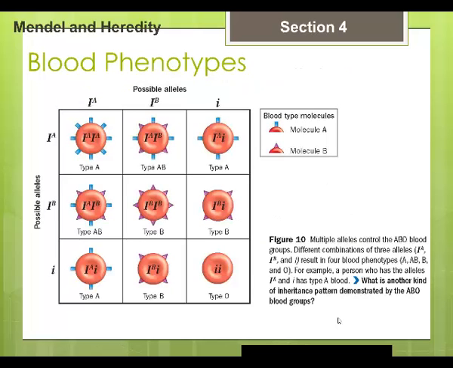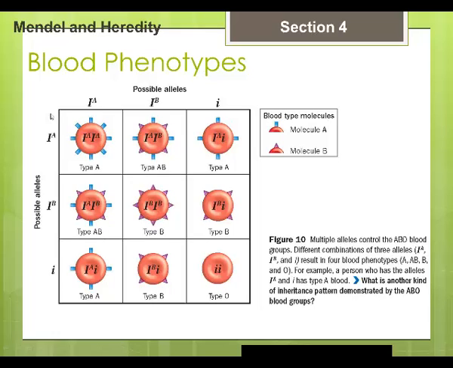So this picture shows the blood phenotypes, and as was mentioned earlier, this is an example of multiple alleles controlling blood groups. There's a number of different combinations that you can end up with. We'll notice up here, if we say that this individual up here is possibly mom, this one over here could possibly be dad, depending on how we look at this chart. The possibilities that we have are type A, type AB, type B, and then if you don't have either of the alleles for that, you end up with type O. So there's actually 4 possibilities for your blood type.